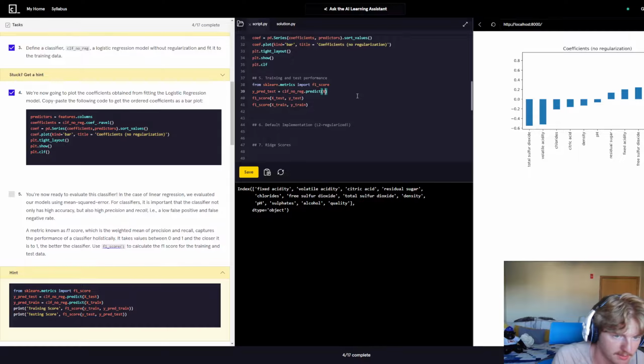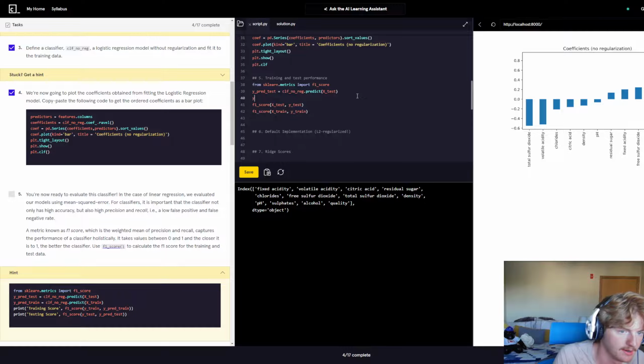So we first predict it based on the test and train data. Y predict train is equal to clf no regularization dot predict X train. Y train, Y predicted train, Y test, Y predict test.